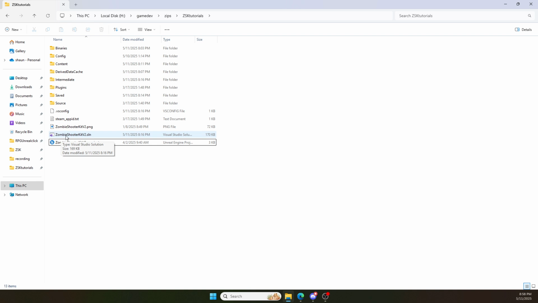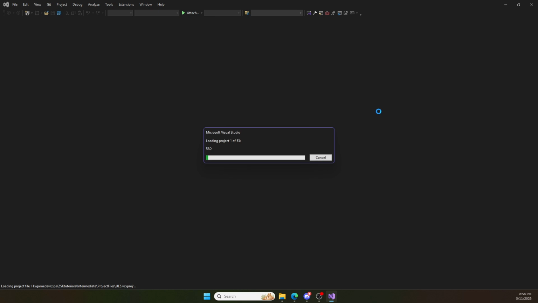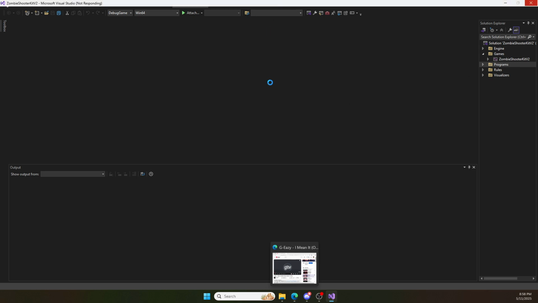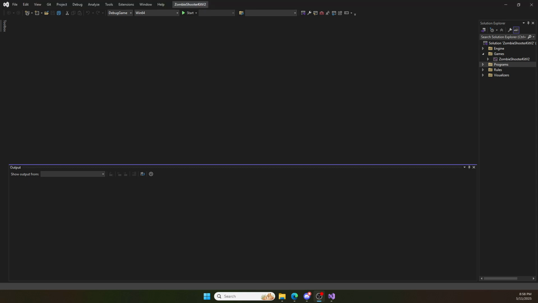Alright, then you will see it made this zombie shooter v2.8.0, which is the Visual Studio stuff. So then you just open it up. Okay, let's wait for it to open. Alright, as soon as it's open, you don't need to do anything. Just wait for this to load, because this needs to go through the whole project and check everything. So as soon as you see this, here's the game, obviously. Alright, I'm just waiting for it to load. Obviously, it's a big project that it needs to go through.